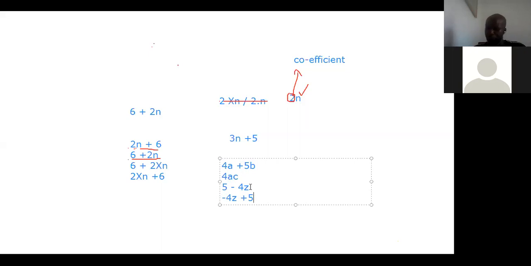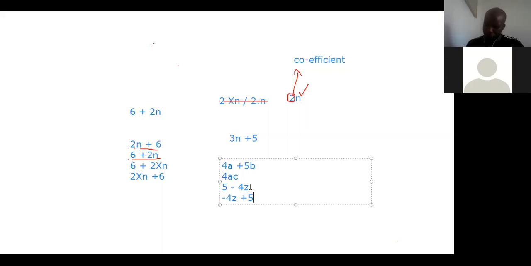So these are some of the rules or guidelines. I love calling them conventional ways of doing things. When you talk of a convention, it's like a meeting. People agree in mathematics that, guys, when we are writing, we don't need to be writing like this. It doesn't look good, isn't it? We need to do it that way. But whenever we are talking of a guideline, it's not something we would regard as mathematically wrong. It's something that we would want to see happening everywhere, globally. That's what we have to do when you are writing mathematics, isn't it?